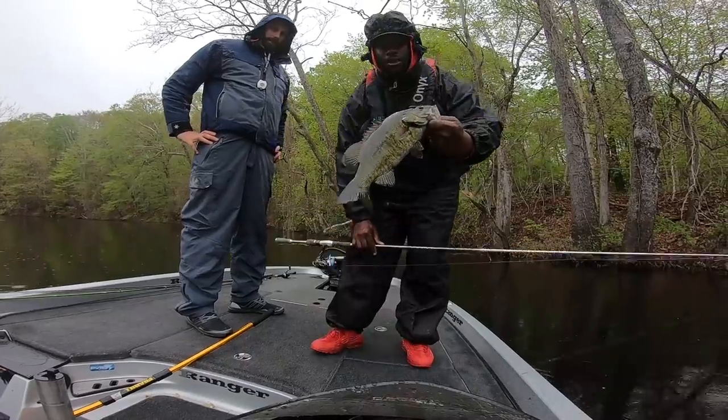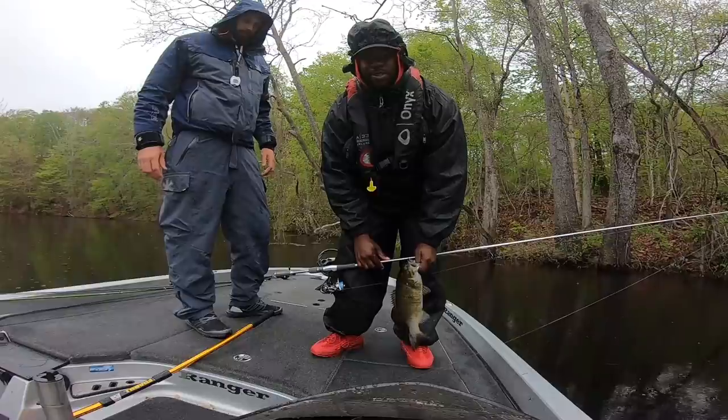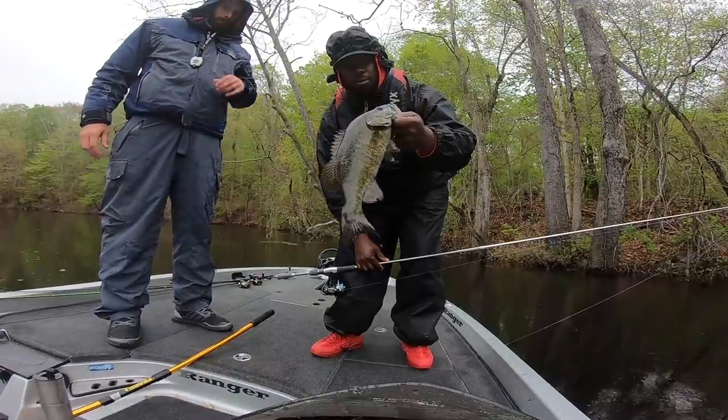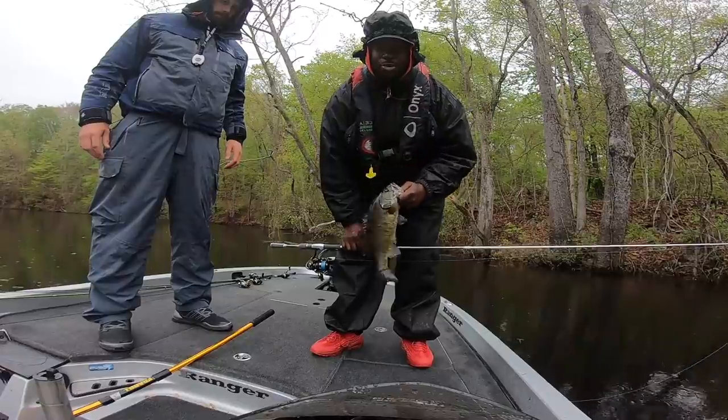Look at this, man. Beautiful, huh? We've caught crappie. We've caught bass. Too bad this thing can't last. We're going to see if we can get a couple more, man, but that is a beautiful, beautiful smallmouth, man. On the Senko, something I've never done before. Let's go, baby. We got more coming.